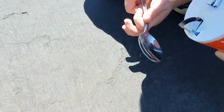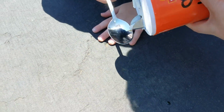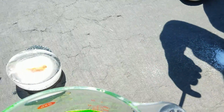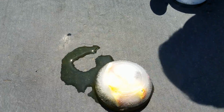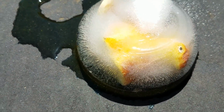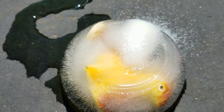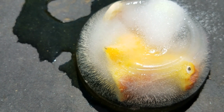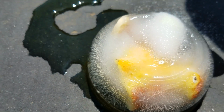My assistant's going to hold our spoon. Thank you so much. All right, and we're going to put some salt onto, there we go, yep, onto our ice excavation. And we can see the salt is soaking up some of the water, getting absorbed. And now we're going to put some water on top.